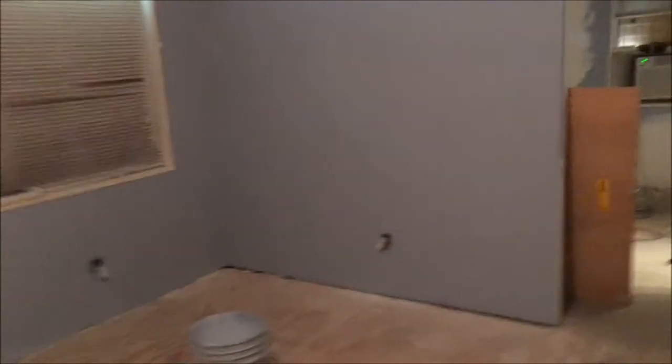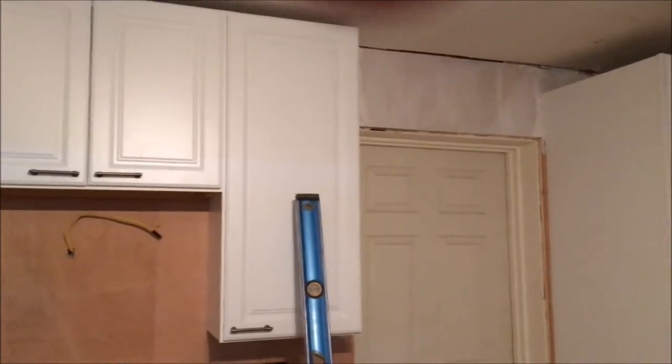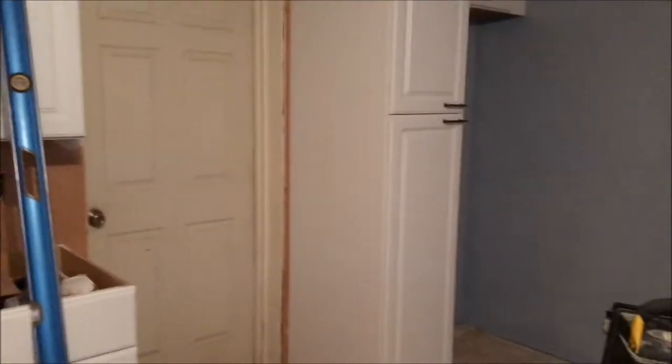Yes, I do. That's where the tile is going to go, and some trim. So, gotta wait for that to dry, sand it, re-kill it, then paint it. That's going to look so good.